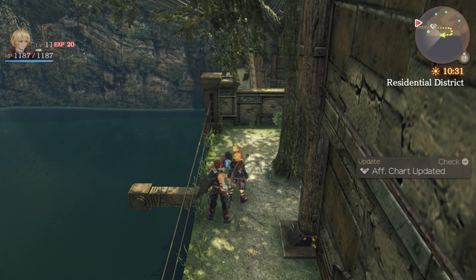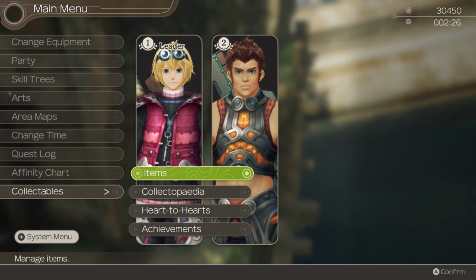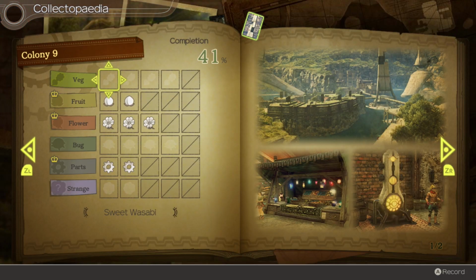Luckily for us, yeah, we have something this guy wants, so we can trade for it for free. Bye. Thanks, bro. And now that we've done that, he'll be added to the affinity chart, and we can finish the Collectopedia for this area, which makes me super happy.